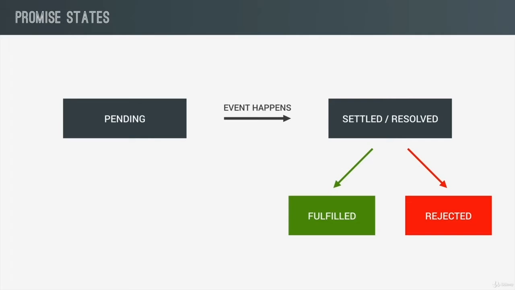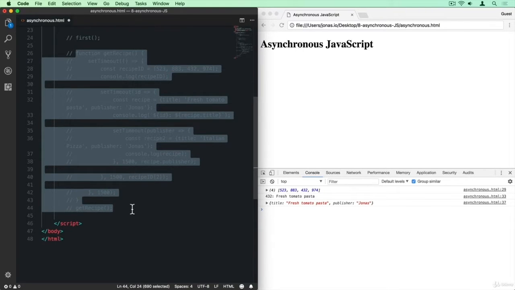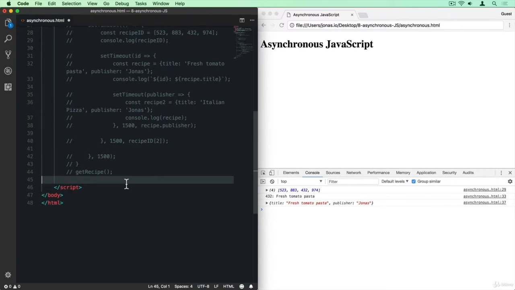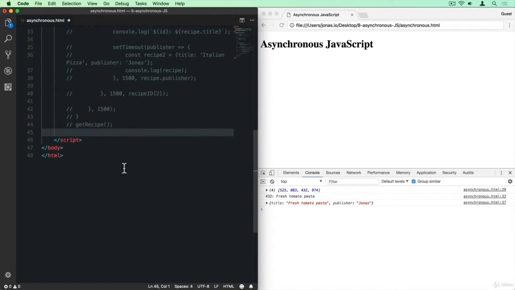Now, in more practical terms, we can produce and consume promises. So when we produce a promise, we create a new promise and send a result using that promise. Then when we consume it, we can use callback functions for fulfillment and for rejection of our promise. So let's now produce promises in order to recreate the example that we built in the last lecture and then consume those promises. And again, let's start by cleaning up our code from the last lecture by simply commenting it out. So with promises, just like every other object type, we use the new keyword.